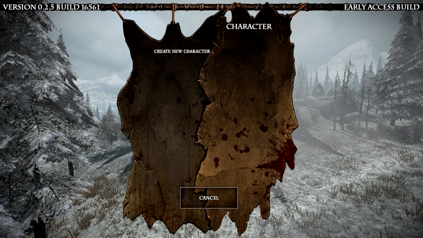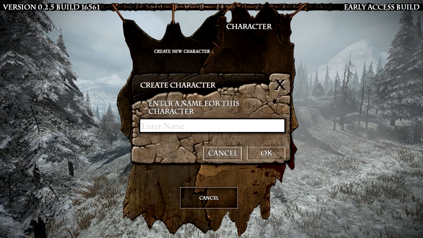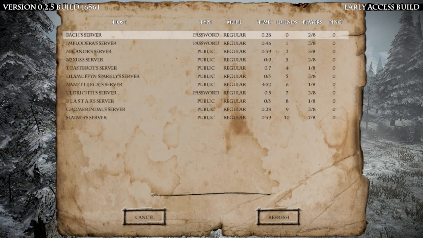Oh, okay. So you need to make the character early in the game. There's a name for it. Ah, okay, so that's it. So it's only the name you need to make. Yeah.